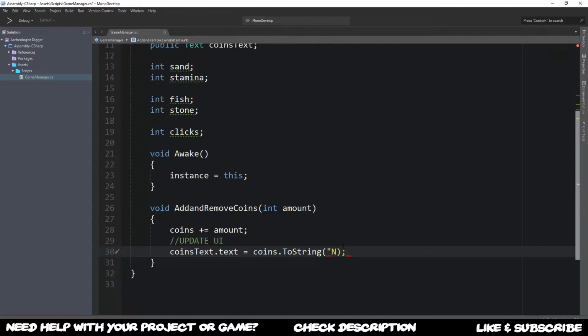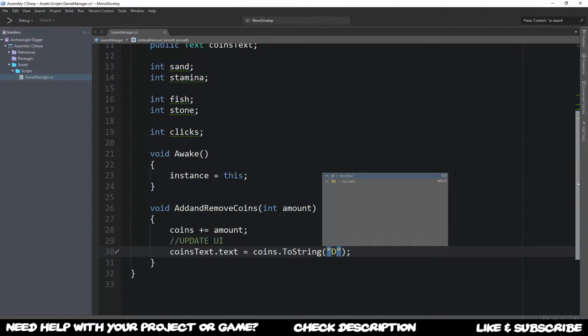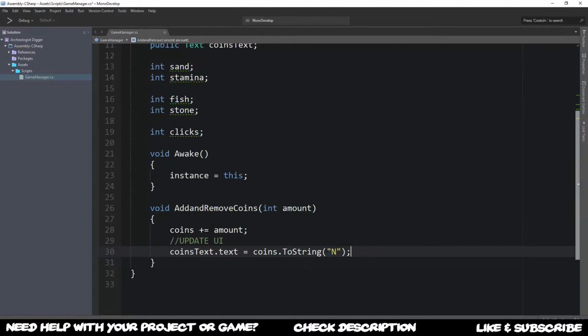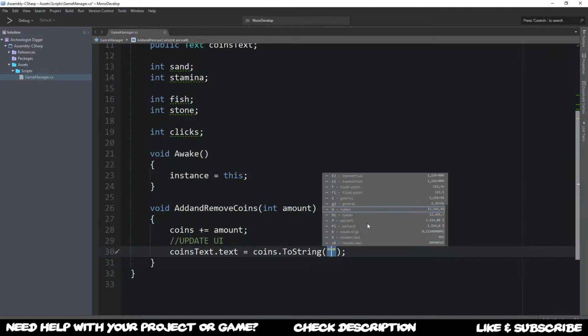So there will be something like an N, and if we want to make use of decimals, then we use a D, and N in this case can also be kept to a specific amount of numbers, like N9 would have 9 numbers at maximum over here, or just N, it's just reformatting whatever it is. Same if we want to make use of decimals. As you can see, it's just full numbers, no commas, no points. This is totally up to you, whatever you want to make use of. As you can see, with commas, numbers are going to be with a comma in the background. And since we are not using floats but integers, we probably want to make use of something else.